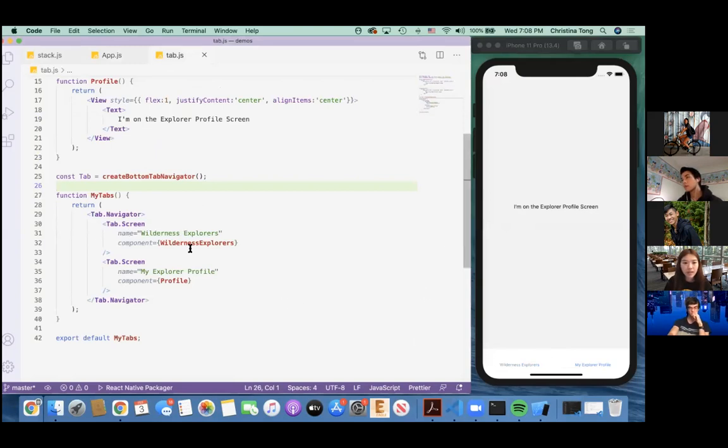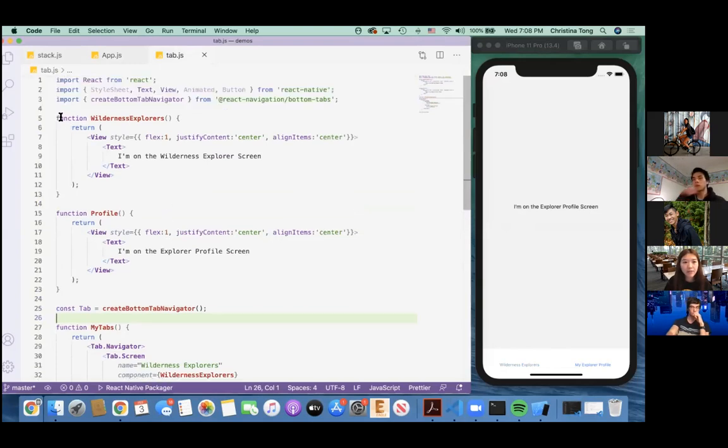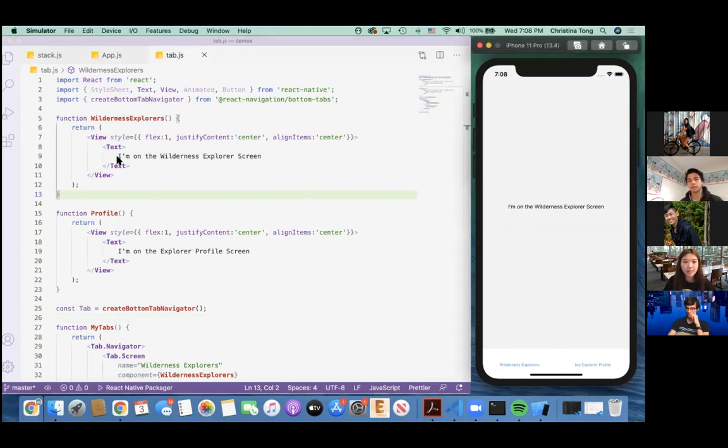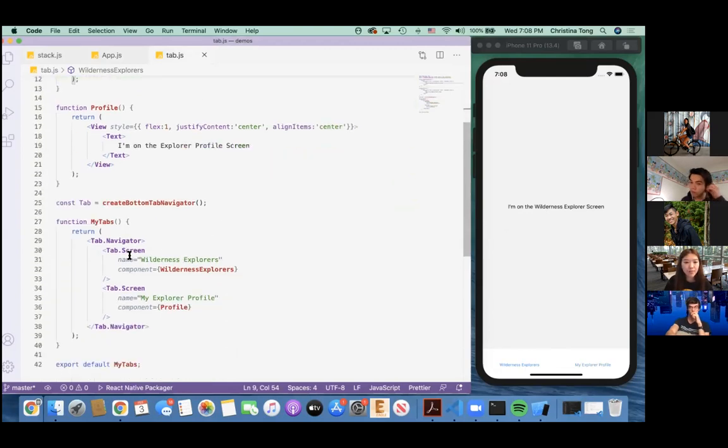So within each of our functions, again, these represent screens. So this is the Wilderness Explorer screen. So this means that the text I'm on the Wilderness Explorer screen shows up. But that's different from the name that is given to the tab.screen, because the tab.screen that's contained within the navigator is going to label our header or our tabs down here.